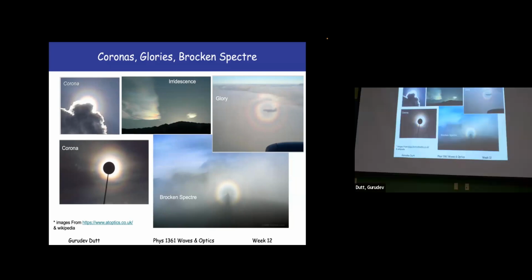Exactly, right? Purple's on the outside, red is on the inside. For the rainbow, this is the opposite of the traditional color order you're used to seeing. Same over there, in the corona and the glories. And this, as I mentioned, is very similar to what we saw in that video and also in the pictures that I showed you with Thomas Young's experiment, right?